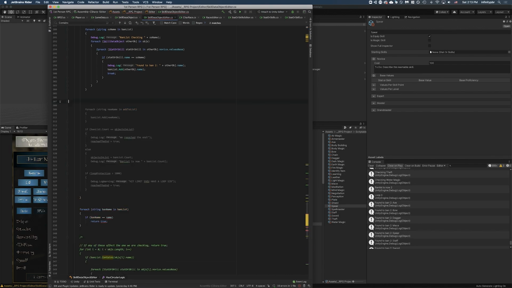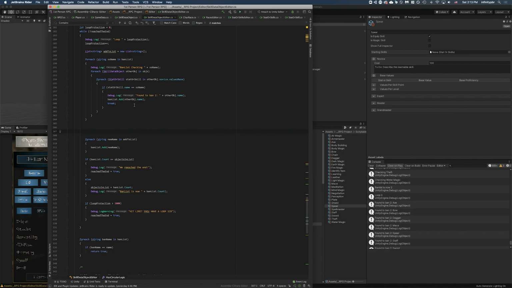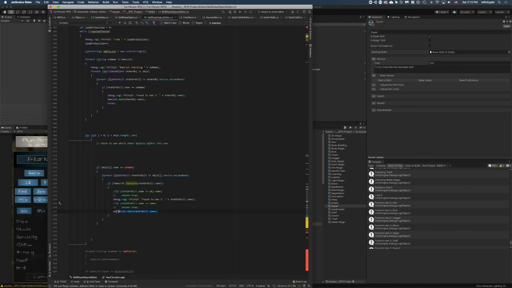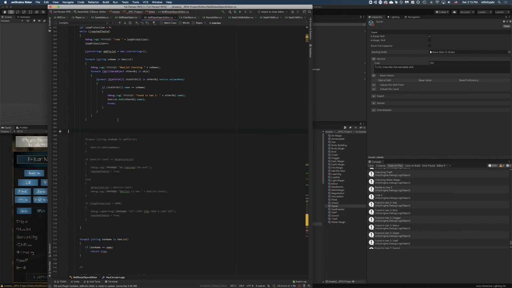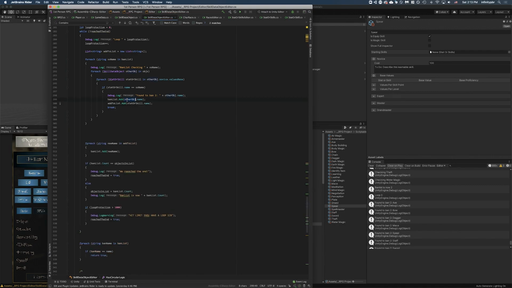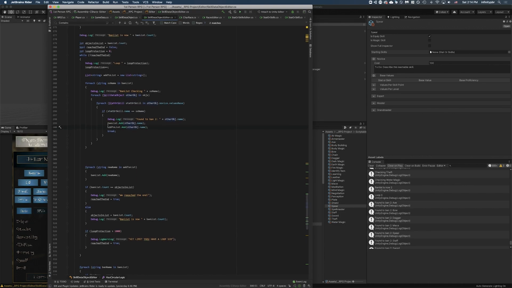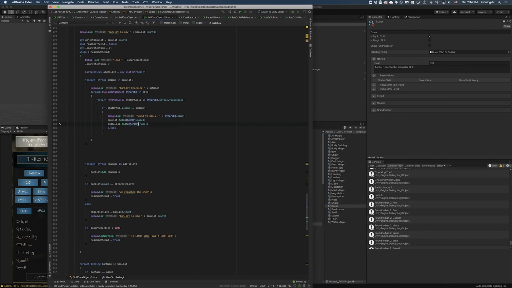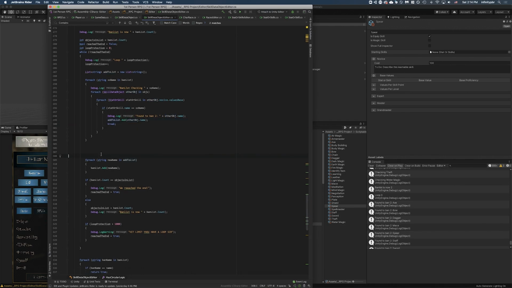Okay. But we're not going to add it. We have to say add to list, right? So, yeah, we need to do that other object.name, because we're basically saying, hey, this other object matches this name, therefore I need to ban it. Okay, and then we'll add those. All right, let's see if that works.